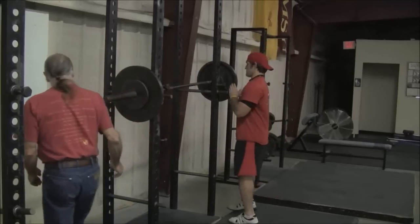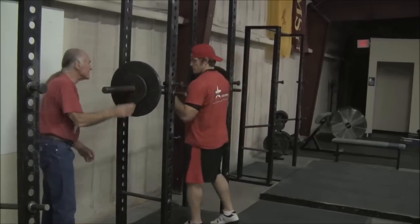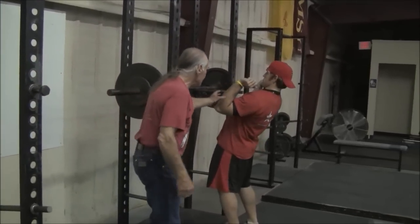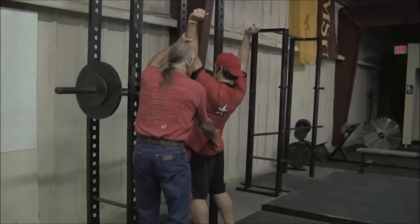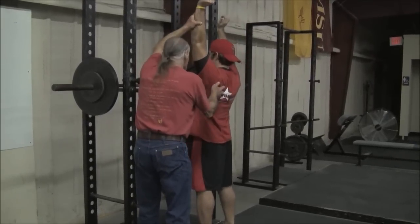So drive it up, and then drive the hips. Yeah, go ahead. You drive it up, and then you bring the hips forward. Yeah, you don't lean back like you were, you put your hips into it. That way the bar's always overhead.